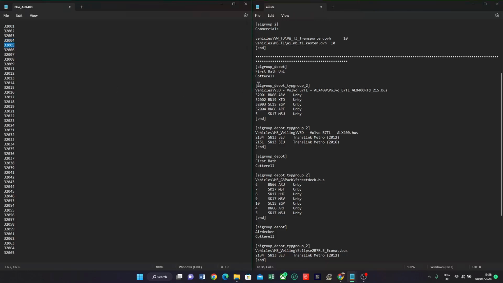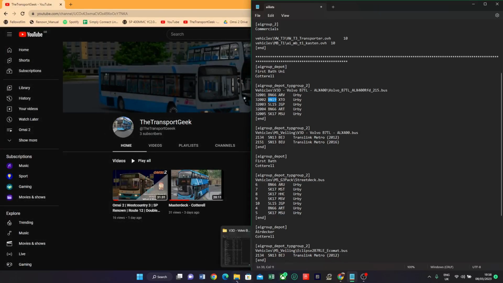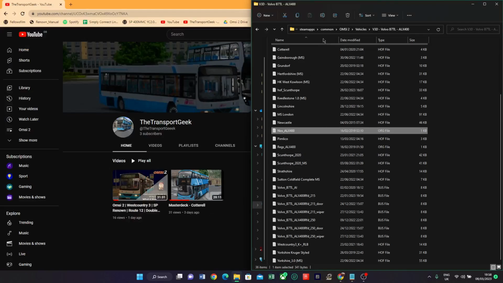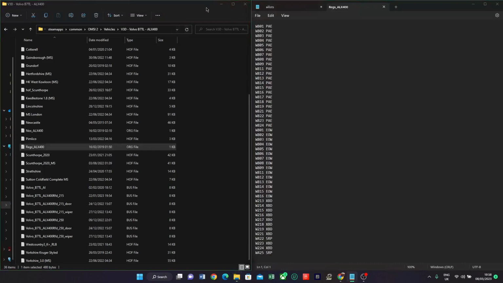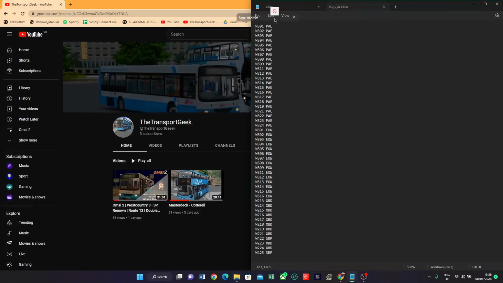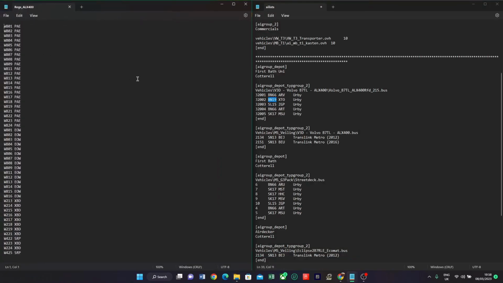And then after you have done the numbers, you want to move on to registrations. These are the bus registrations here. You want to find the notepad for them. So I'm not saving that. So you go into the bus again, and you're looking for regs. Again, it should come up the same on most buses. So again, I'm just picking the top 5. You can pick whatever you want.